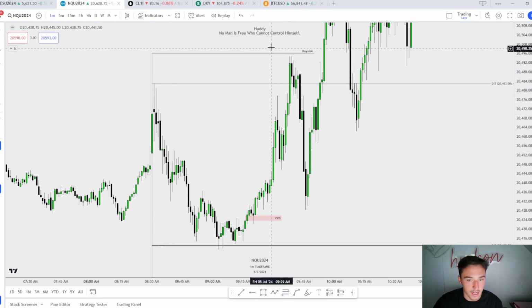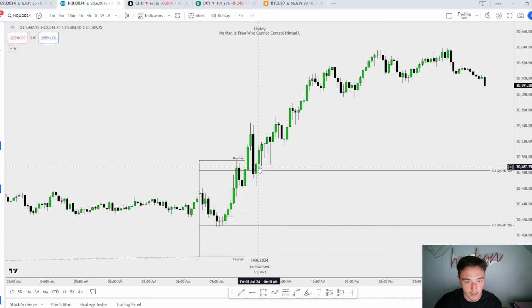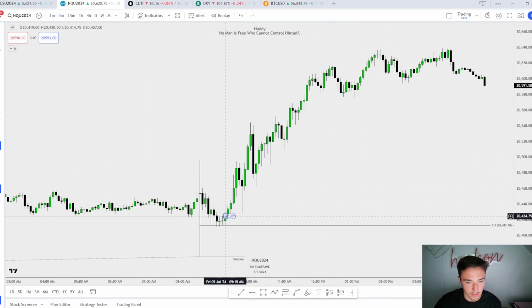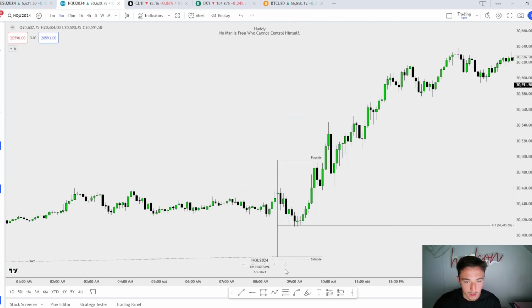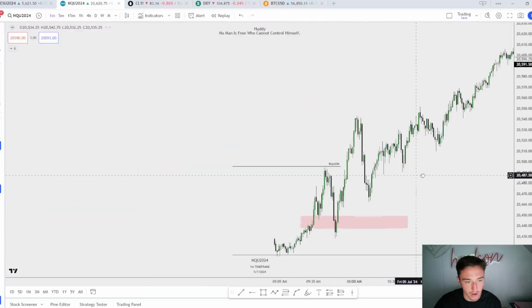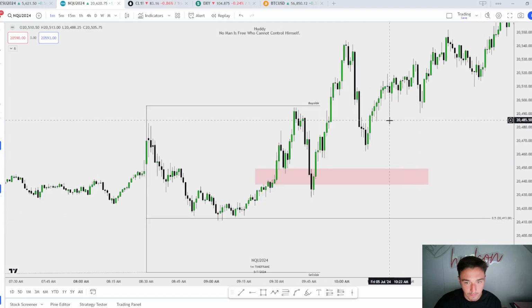We tease buy side, get a dump lower. Where do we go? 5-minute rebalance. Let's clear this up. Let's keep buy side on there, right? We fill out this imbalance, fill out both these. I'll just mark both of them, fill this out, and I'm pretty sure Pedro took this long. Pedro got long right in here somewhere, so beautiful long by him to target this buy side.